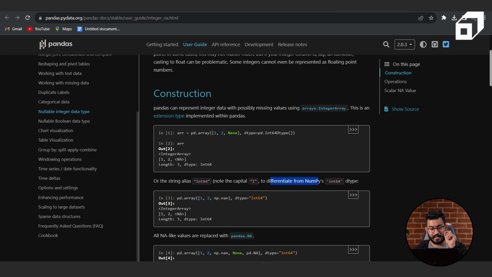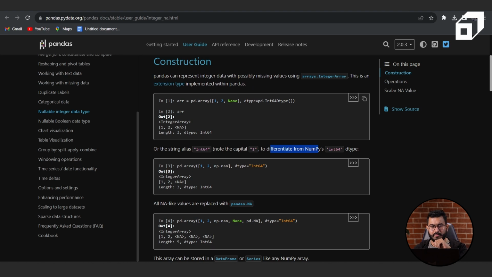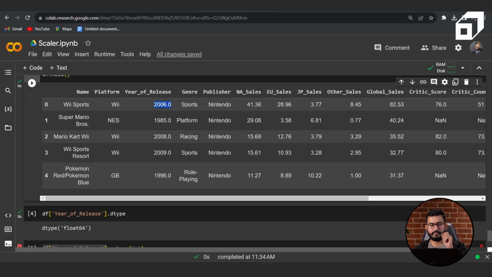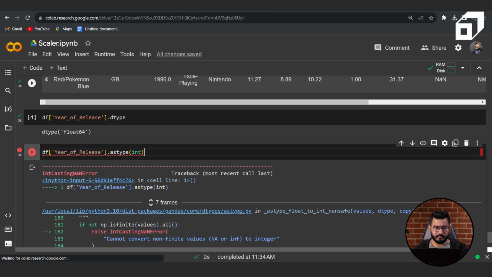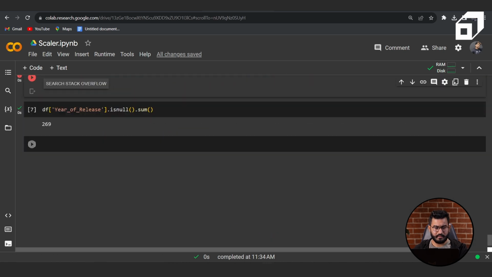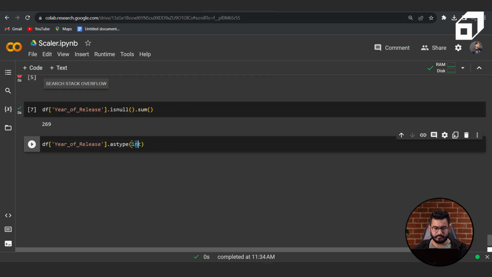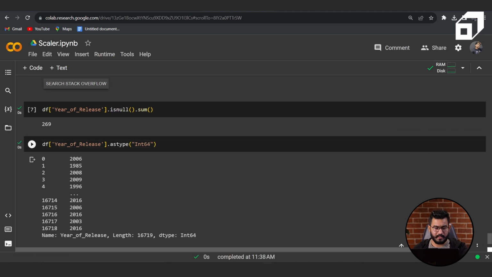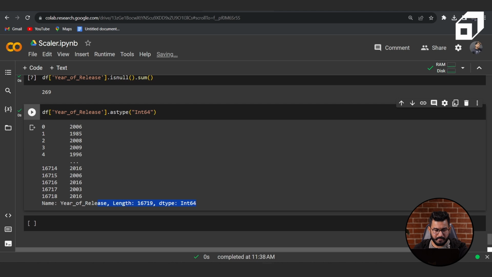So it is Int64 with a capital I. Let's try to utilize this. Instead of int, we will use capital Int64. And now you can see that I'm able to convert this column into integer.